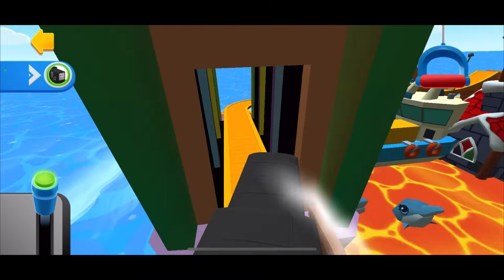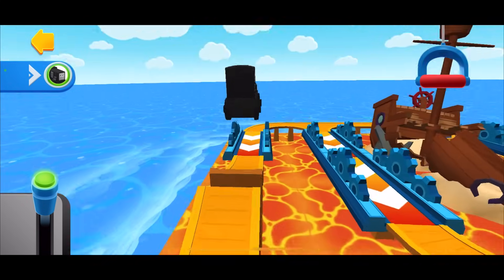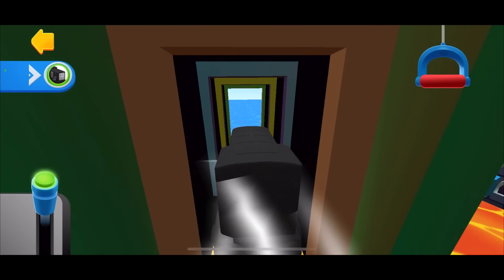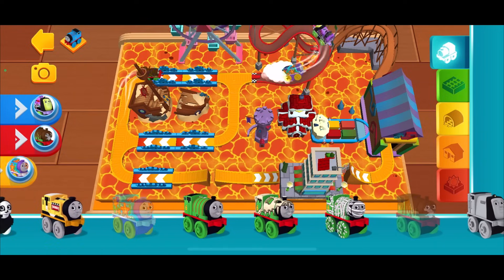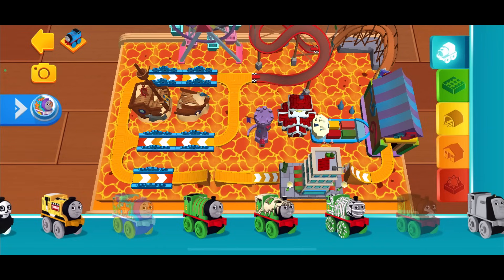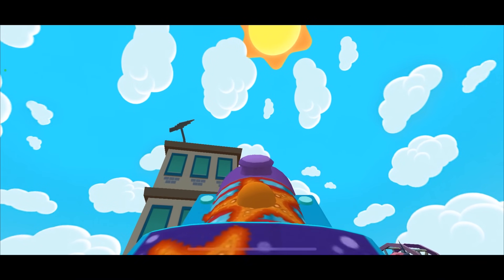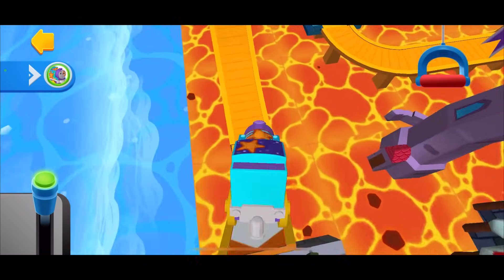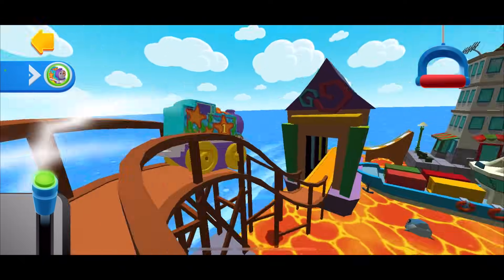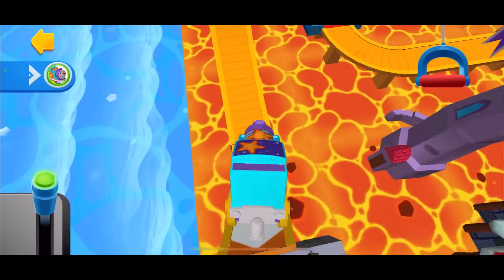Yeah, you really built this up — this is wow! Thanks! This is probably one of the better tracks I've seen. This is better than I could build, I'll tell you that. Look at this epic roller coaster! Let's go — chocolate covered Percy and Beach Thomas! Oh no, Thomas! He's like, I like the water but I like the lava more. I love this roller coaster! He looks really great going across through the fun house — hit the horn and up he goes again, back down.